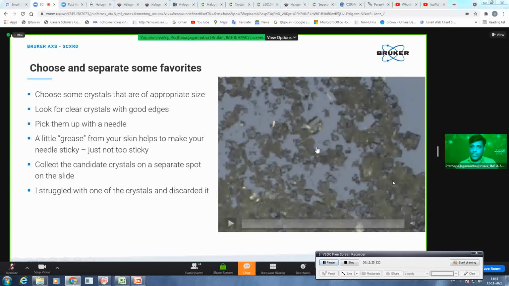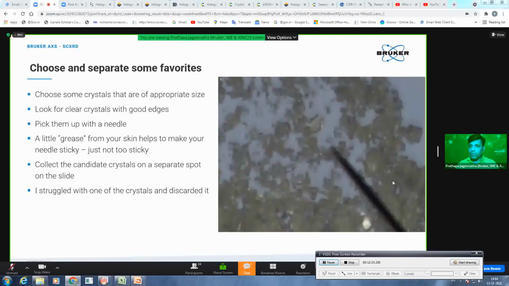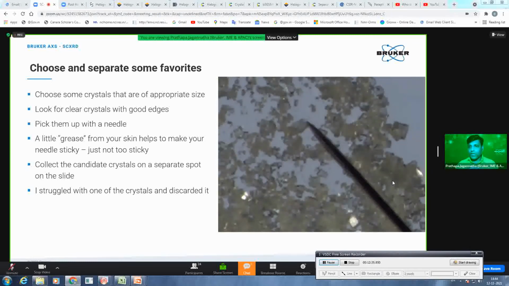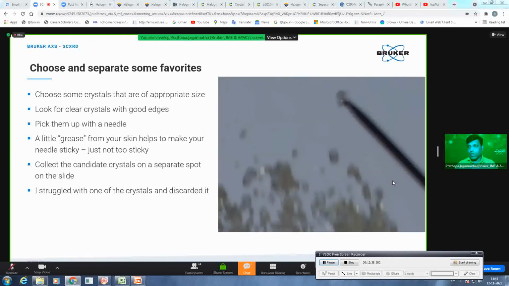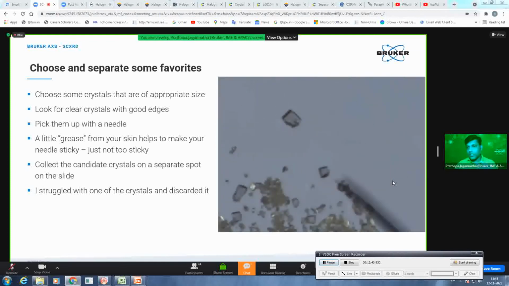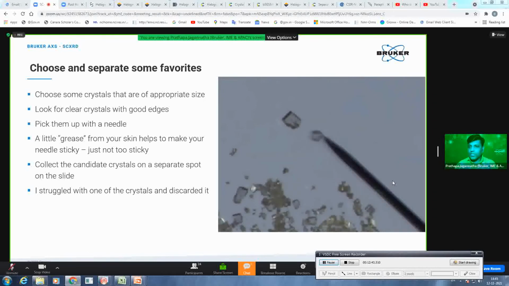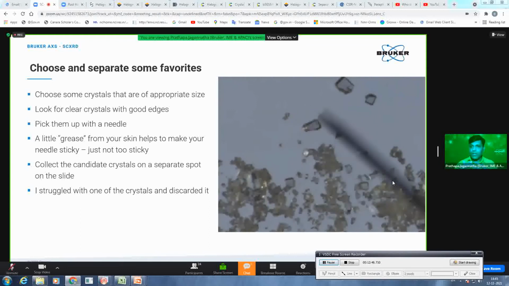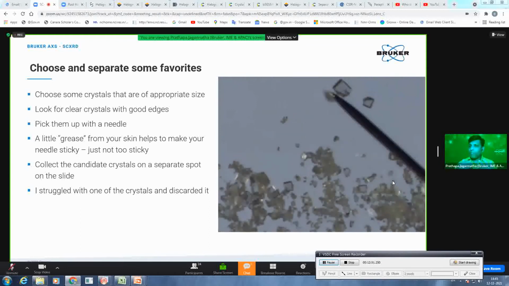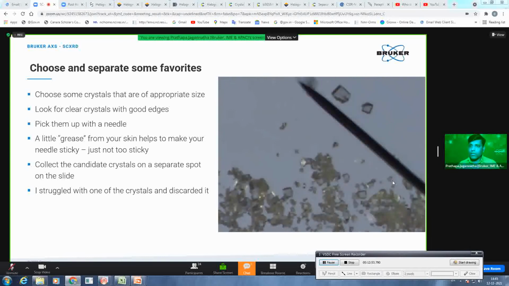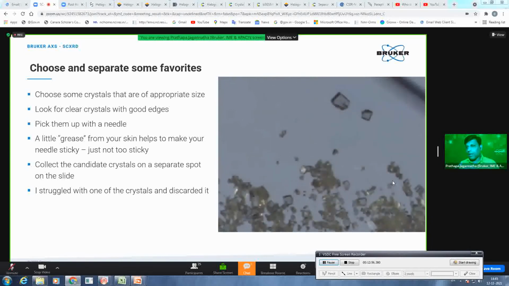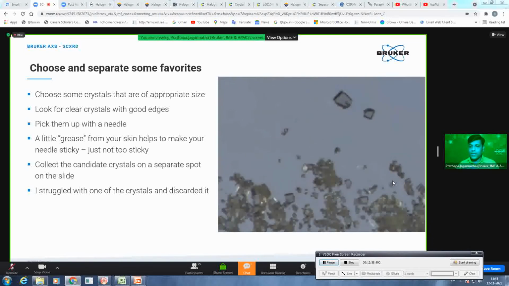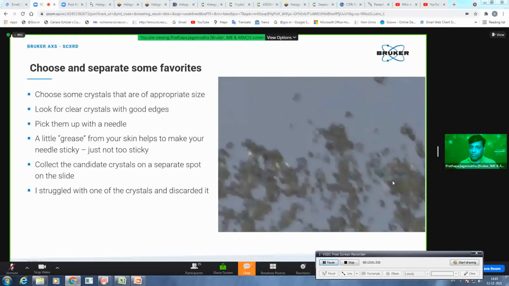We just take a fresh glass slide and put some crystals on the glass slide first and try to pick up the right candidates for our measurements. So he is fortunate, he got plenty of crystals, so he is choosing out of thousands. If you have only 3 or 4, you want to pick the best one, which does not have cracks or anything, and according to the size of the beam, you want to take the crystal. If it is big, it's okay, you can always cut, but he is now initially trying to pick those crystals which have a particular shape and a particular size, and then keeping them aside as the first attempt.